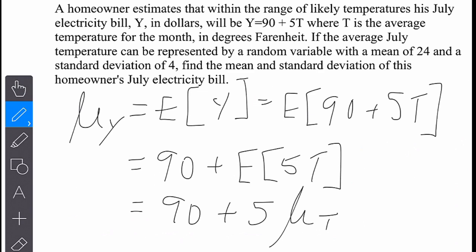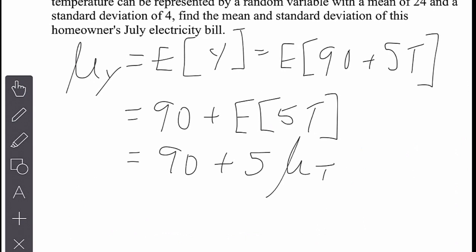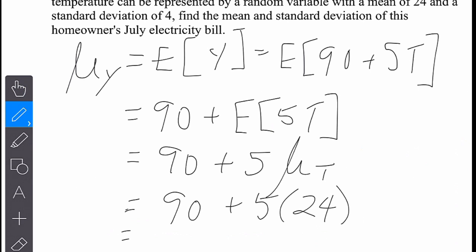And we're done. You see, when I first introduced this, I'm sure it was much more confusing than it is now. That's how it always will feel with statistics, because you do have an intuition. I just have to hone in on that intuition, or help you hone in on it. Okay, so then 5 times 24 plus 90 is 210, and that's in dollars. Is that correct?